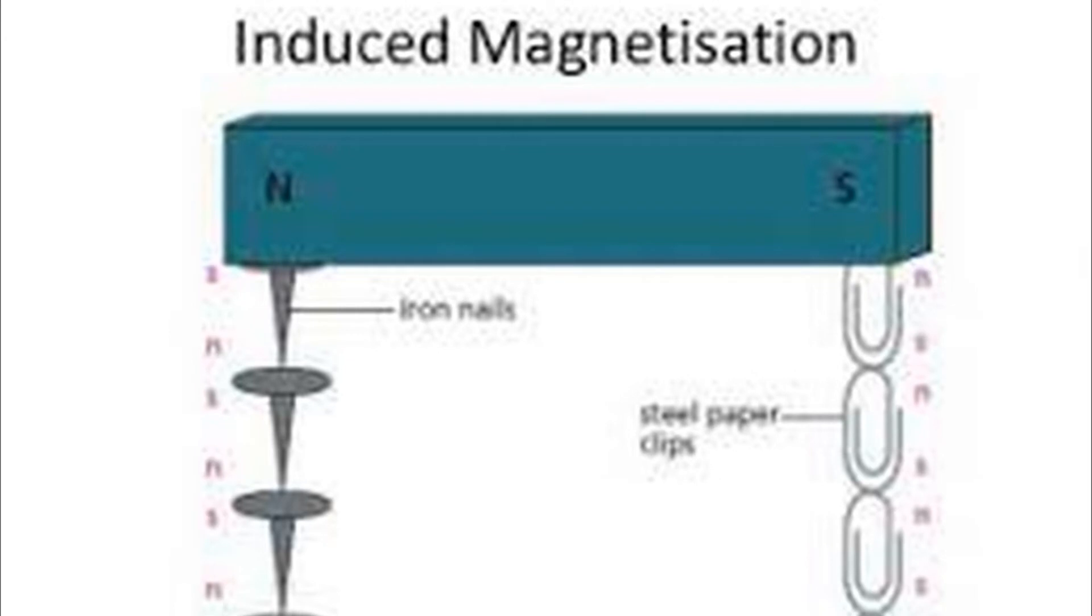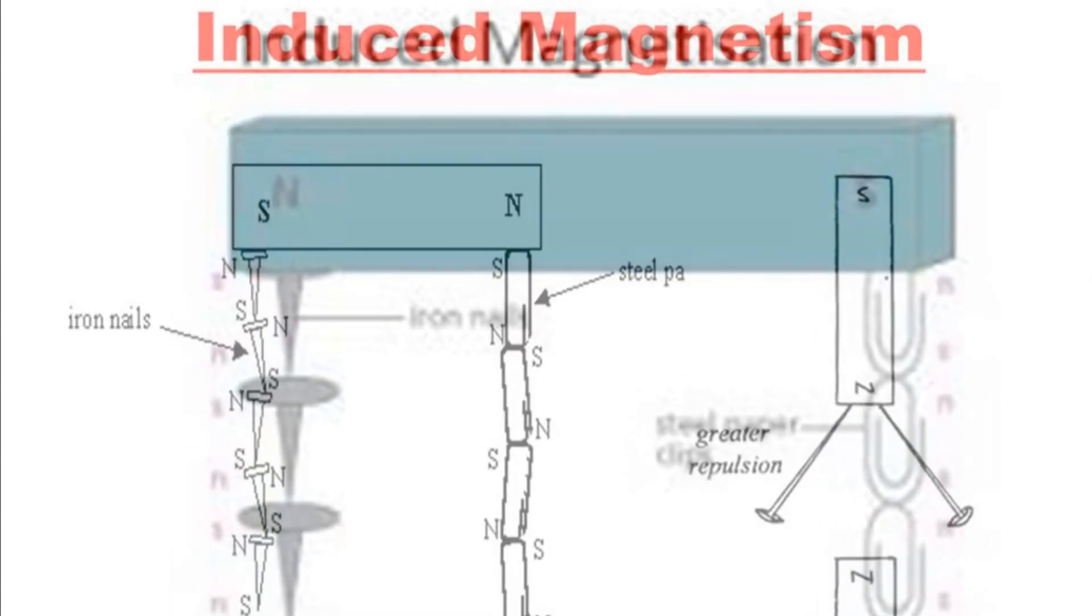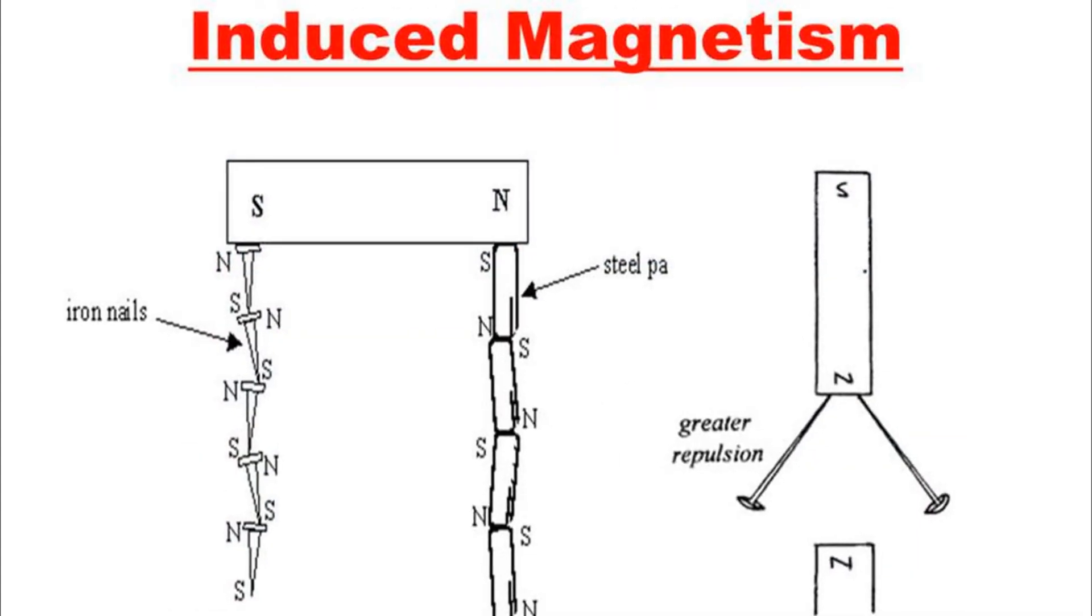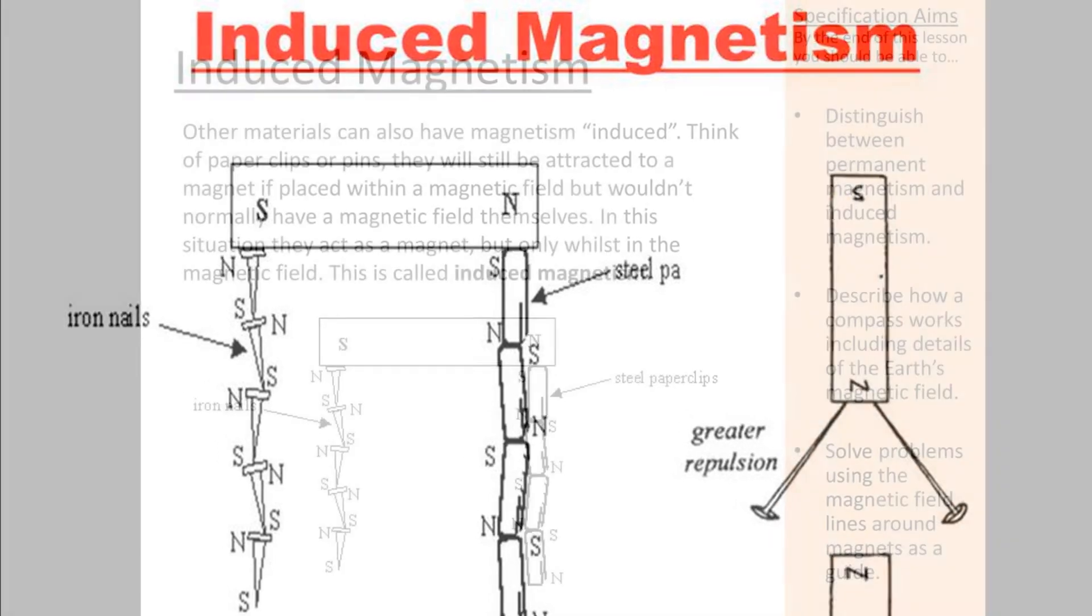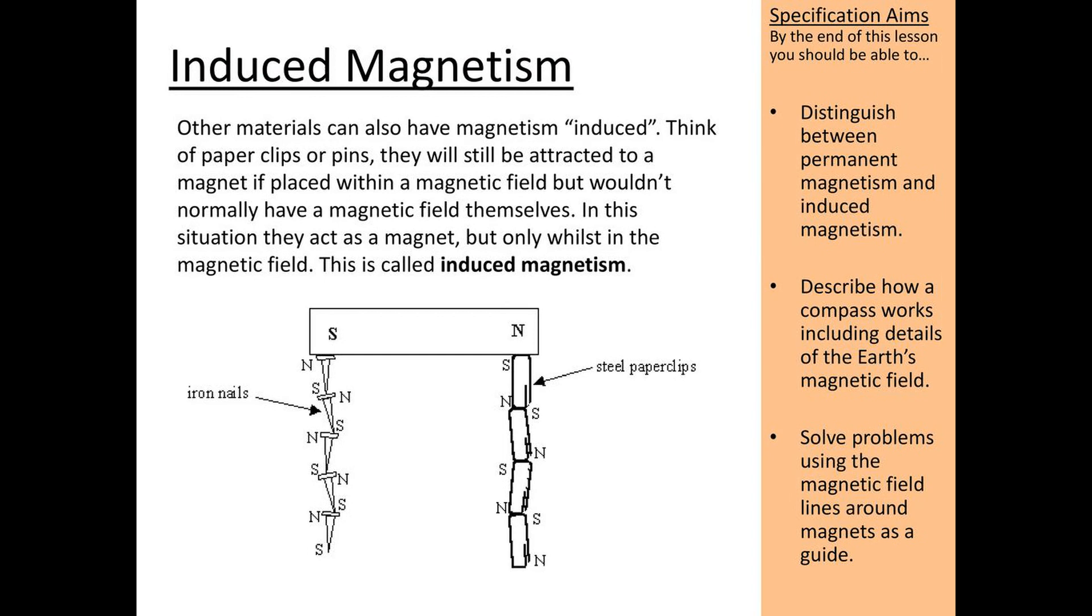When the pins are attracted to the bar magnet. When another bar magnet is brought near the free ends of the pins, the pins move apart or repel each other. This shows that the ends of the pin have acquired the same property as a bar magnet although there is no contact between them.